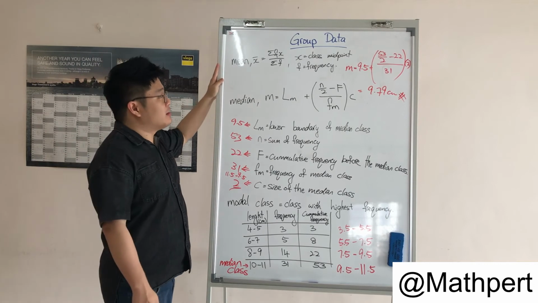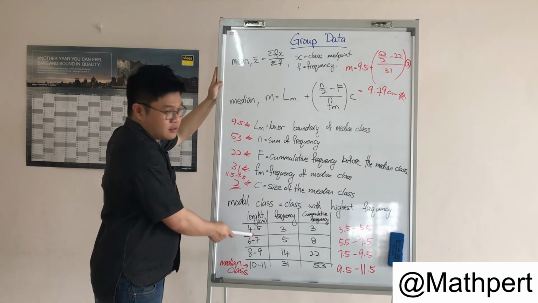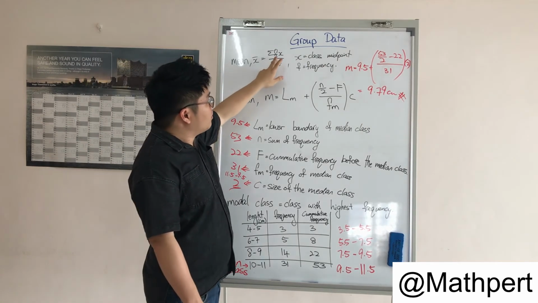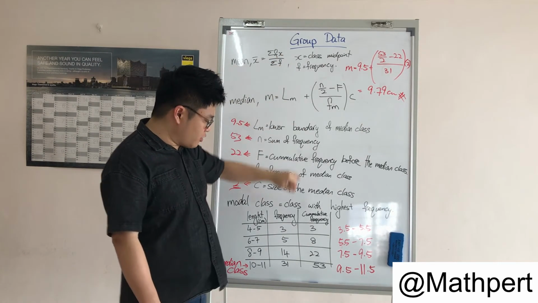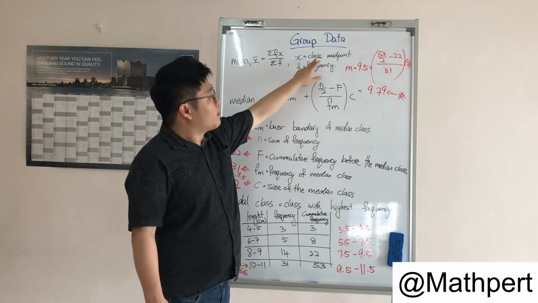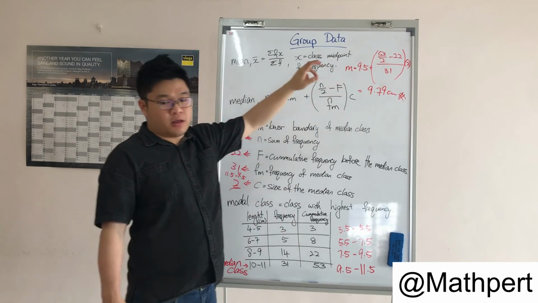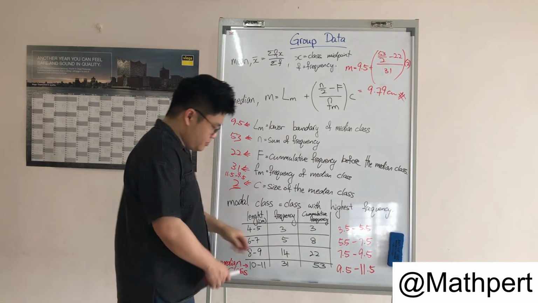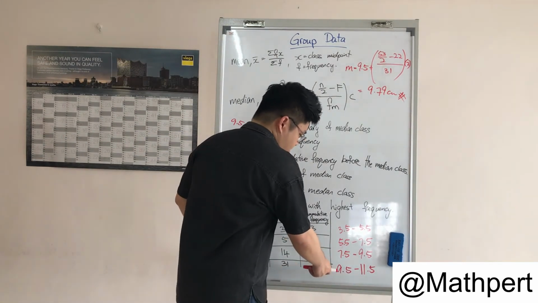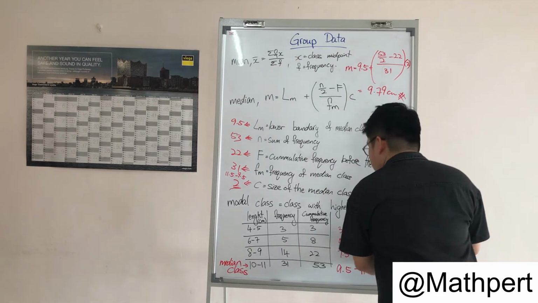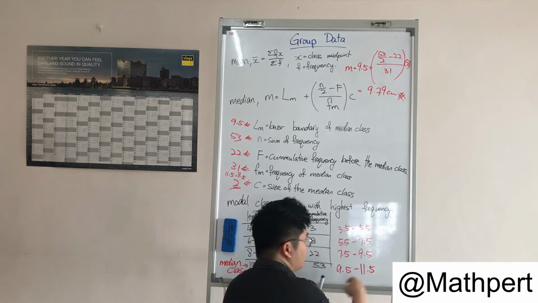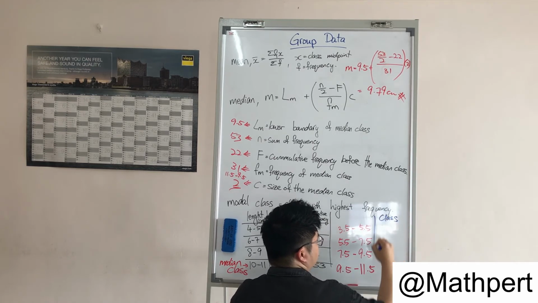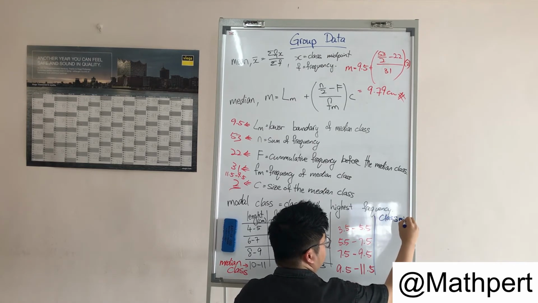And mean, let's take a look at mean using this data, right? So mean is equal to fx, frequency is over here, class middle point. Alright, class middle point is plus midpoint.